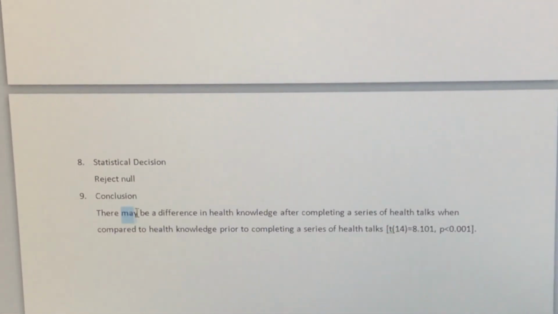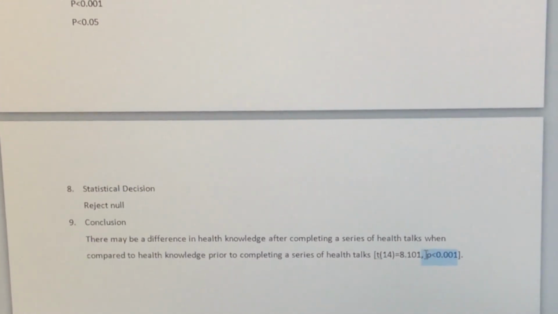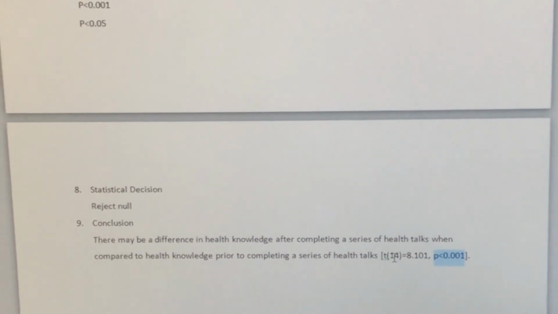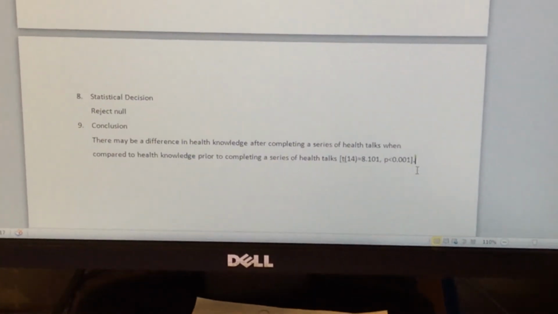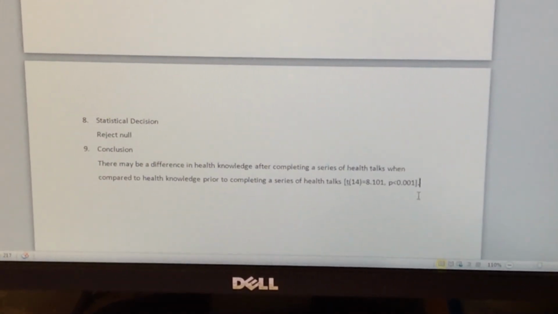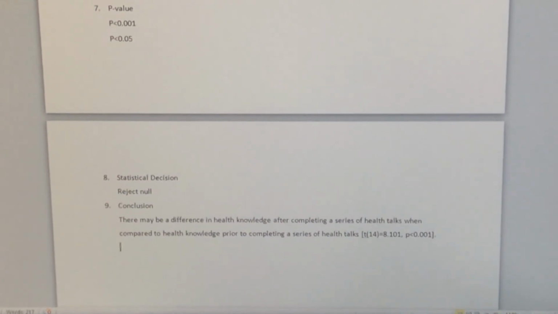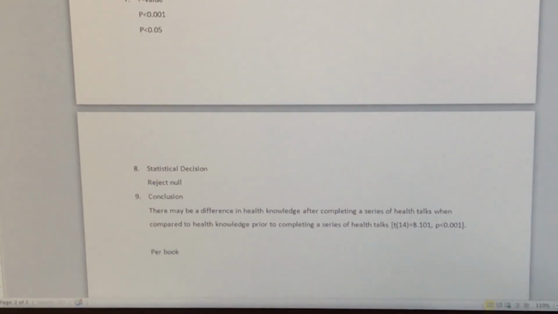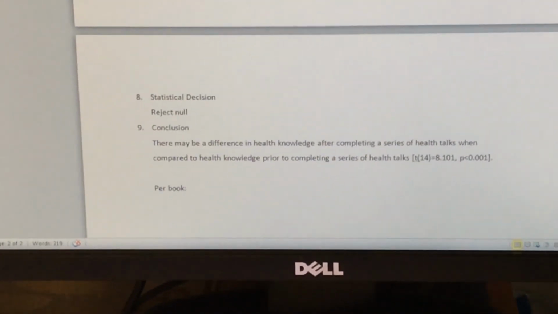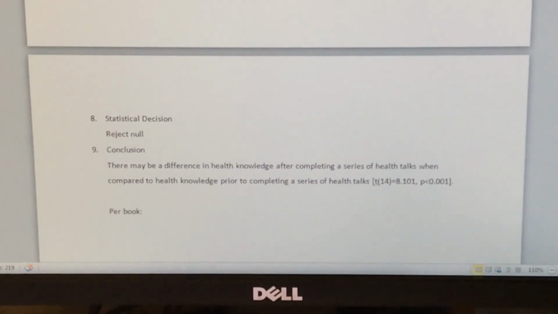So we put it in just statement terms, and then we provide the statistics to substantiate why we think there may be a difference. And we always cushion it with may, because of this right here. There's always a chance that this might not be correct. We could have made a type 1 error. If we rejected the null, there's always a possibility of making a type 1 error. And we never know that we did or did not, so we always have to say may. So based on the book, if you've been reading in your book and following along, it provides a little bit more of a thorough and comprehensive discussion of our findings.